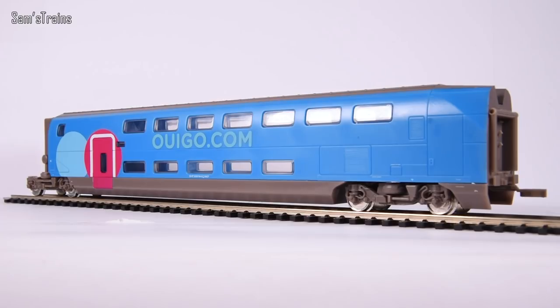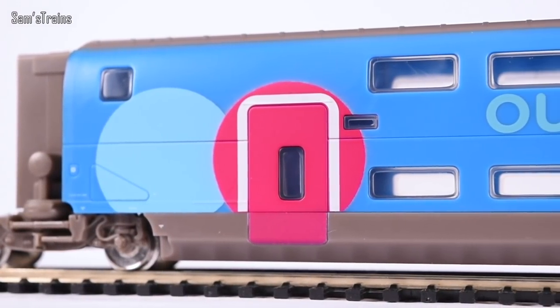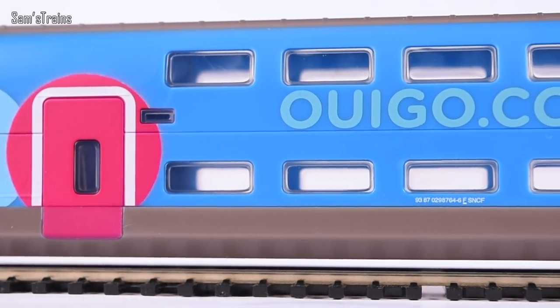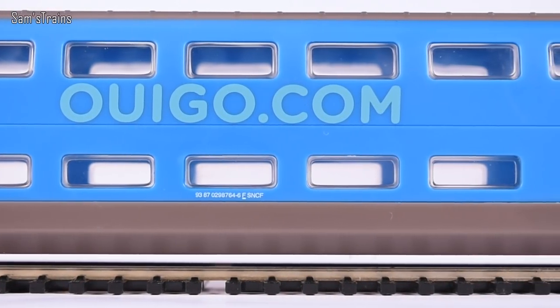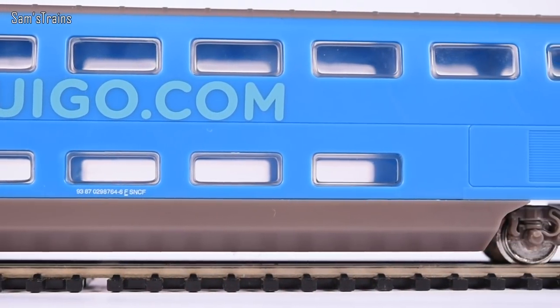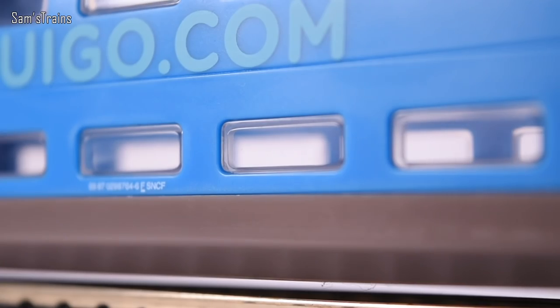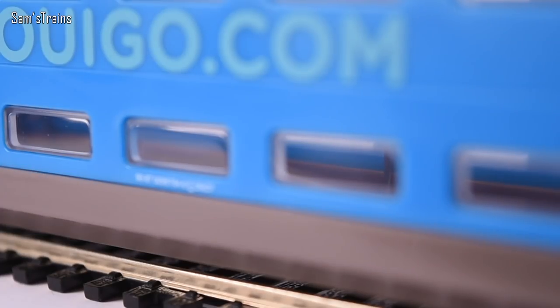Alright, so here's one of the duplex coaches. My first ever duplex coach that I've ever reviewed, I believe. Quite impressive, that. Now, I think the Loco was just about passable, but the lack of detail on these coaches is a lot more noticeable. It's a lot more similar to, say, the Hornby Junior coaches than it is the Hornby train set coaches. However, there are quite a few improvements over the Hornby Junior coaches. They're not quite that bad. For example, we do actually have real windows, nicely glazed, actually. They're flush with the outer body. As you can see on the inside, though, there is no interior whatsoever, which is a great shame.